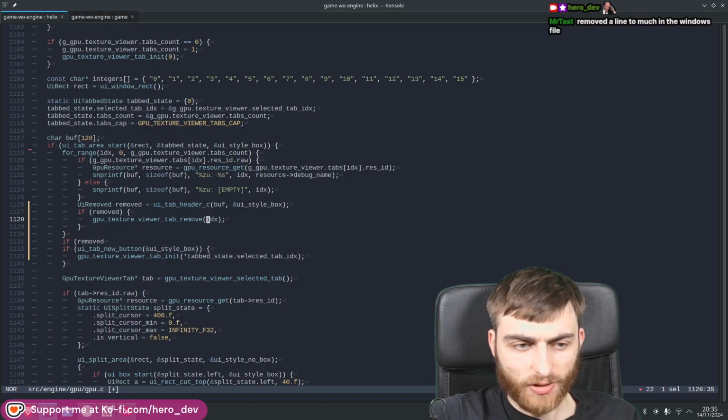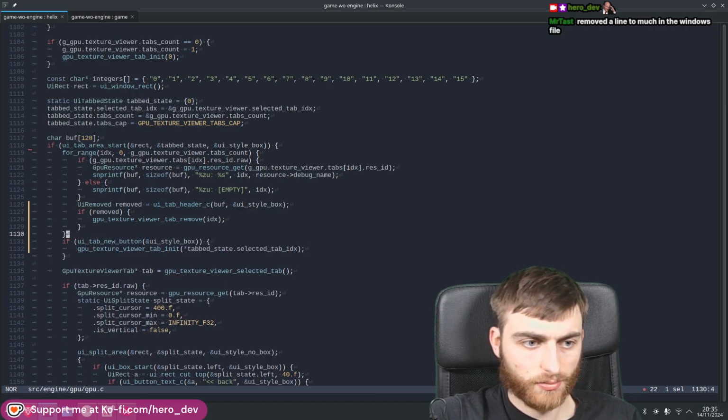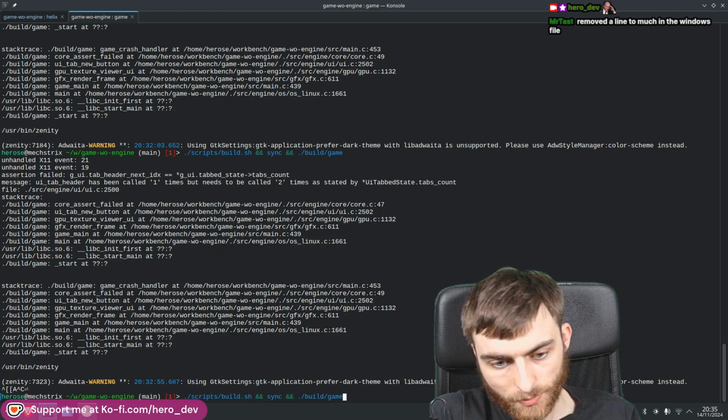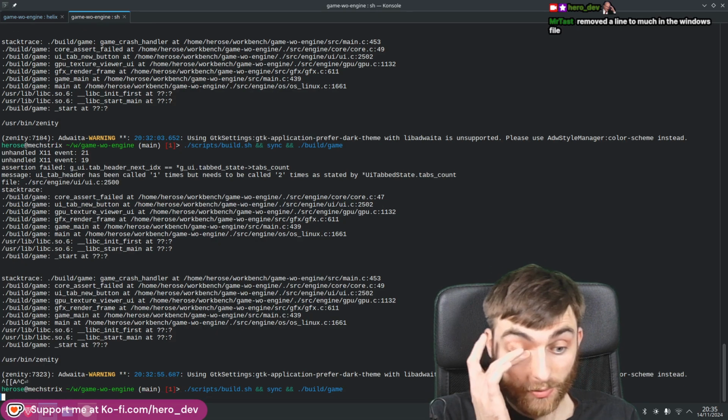So I guess in this case, you'll just deduct the index. You'll just go index minus equal 1. It's a bit dodgy, but there's not going to be that many tabbed UIs. We can always improve it later.